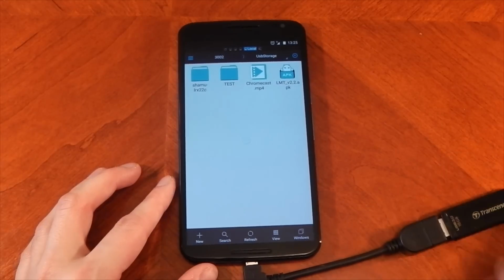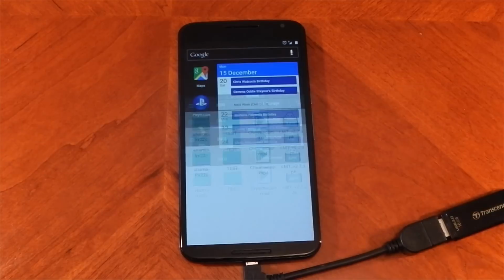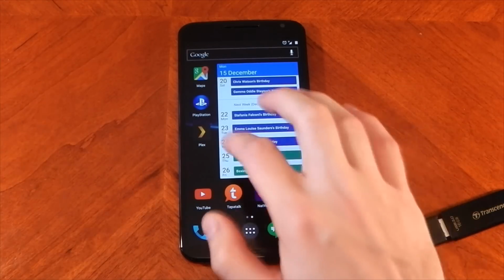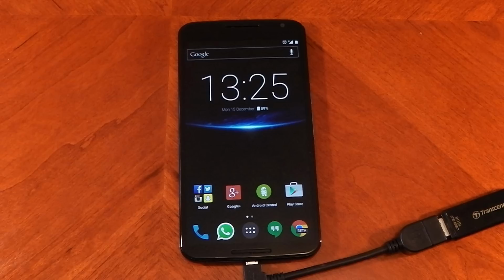Now if you're wondering about storage formats, in this video the USB stick I'm using is in FAT32 and you can read and write to it without a problem. I did also try the NTFS format. I could read from it perfectly fine, but I could not write to it. So if you've got an NTFS drive, you can read from it no problem. You'll be able to watch movies from it or look at documents, but you won't be able to write to it. So just be aware of that, at least not without some sort of modification to the software.